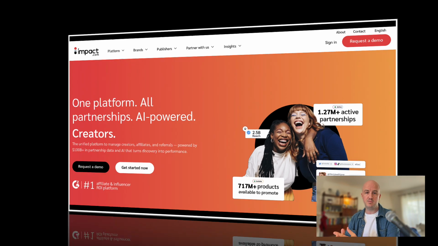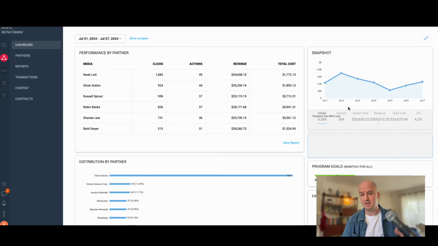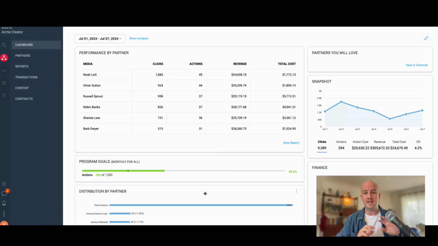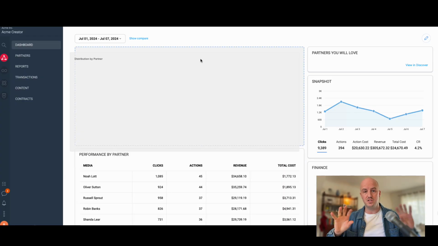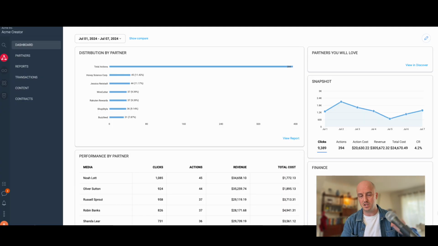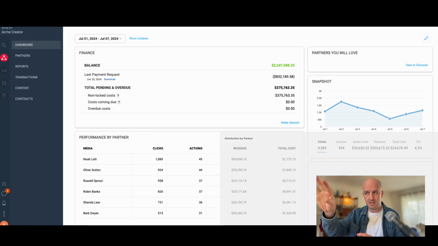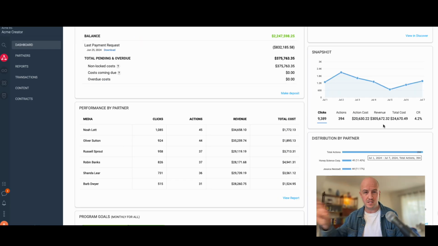In my opinion, the dashboard is slightly less customizable and it's a bit trickier to get everything all in one place. With Everflow, you could easily put your main reports onto the main dashboard so that you can see exactly which affiliates are working best, or you can track by geography. With Impact you can do this, but it was a bit more complex to get the right level of detail into my reports.